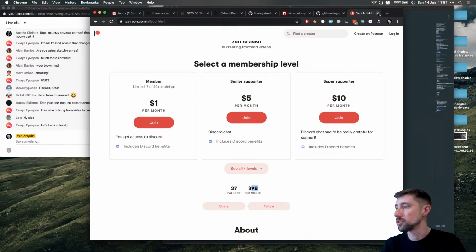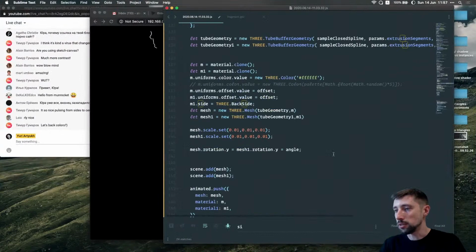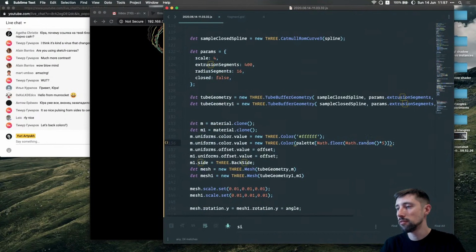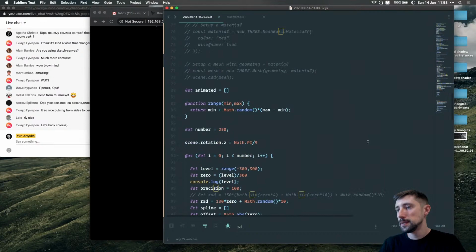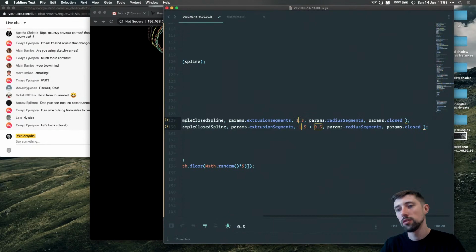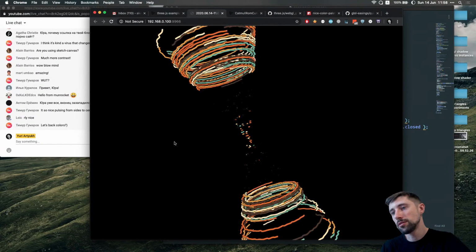Let's get back colors. Sure, no problem. You could also make them thicker. So 0.5 thickness, and you can make it thicker. Where do I have the thickness? 0.5. Ah, here it is. Maybe if I make them thick, it's going to be beautiful too. Let's try it. Well, that's weird.